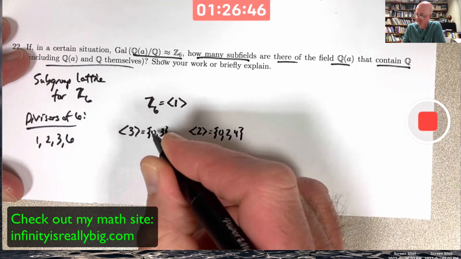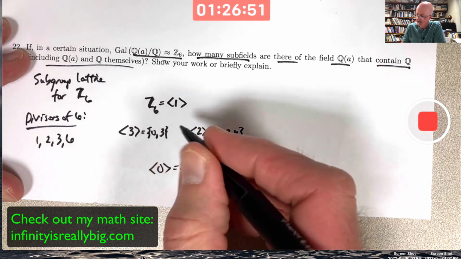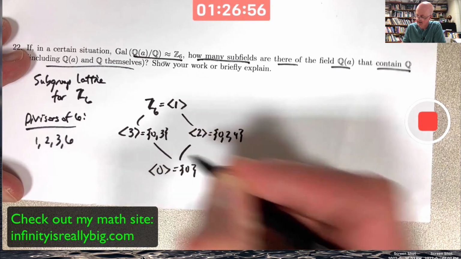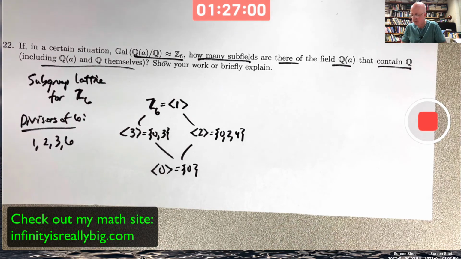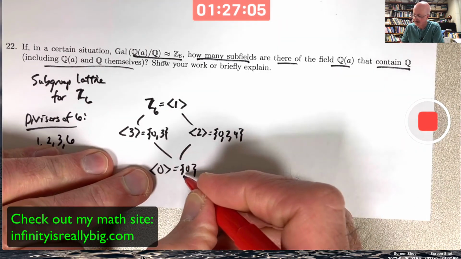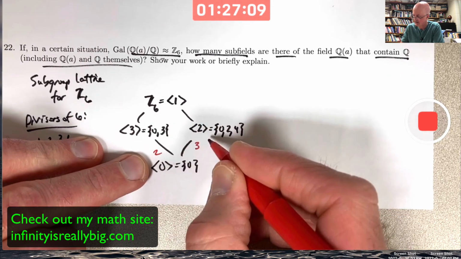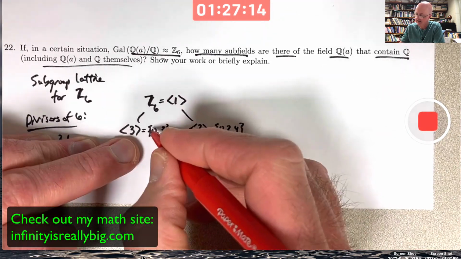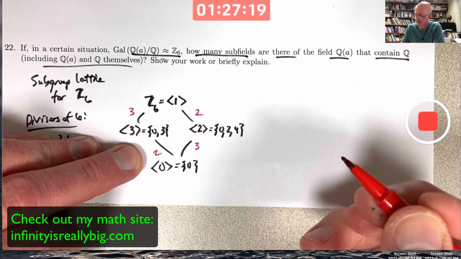And I'm putting them next to each other, though maybe I should put this one a little higher since it's bigger, because neither one is a subgroup of the other. So the subgroup lattice effectively looks like this. And sometimes in Galois theory, you label these lines with the indices. This trivial one has index 2 in this subgroup, and index 3 in this one. Indices of groups meaning number of cosets. This one's got index 3 in the entire group, and this one's got index 2 in the entire group.